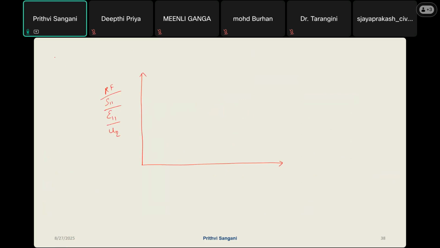So, for example, if it is a column member or a beam member, usually what we consider is deflections over here. Deflection, let us say this is U. You are applying some load P and you are trying to see what is your final displacement, U max or U2, whatever it is.